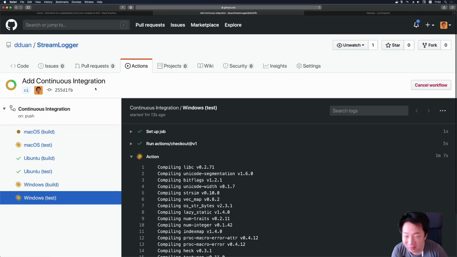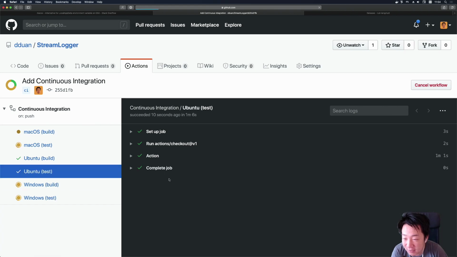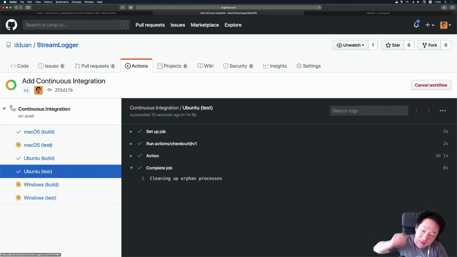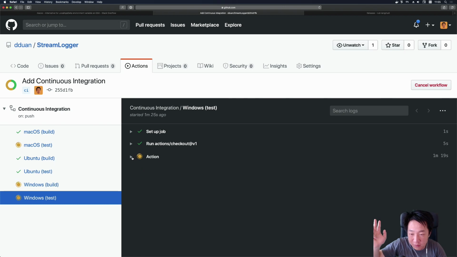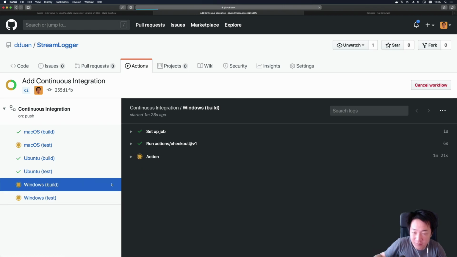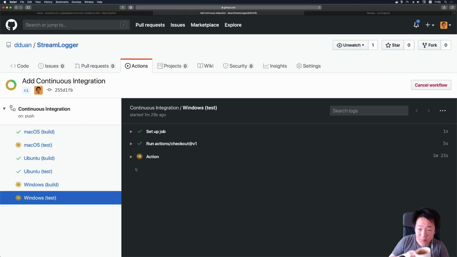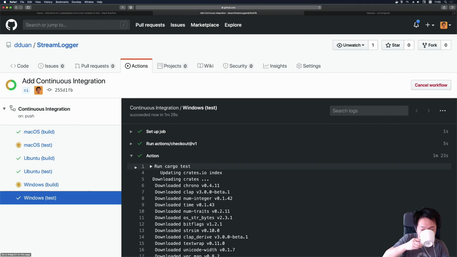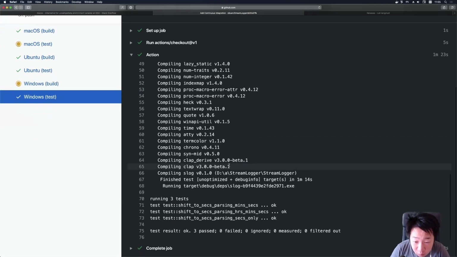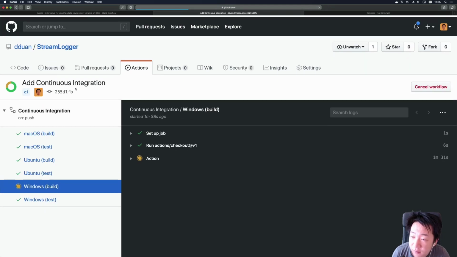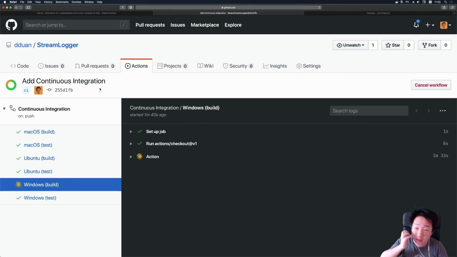That's why. Oh, so we passed our test on Ubuntu. That's a good sign. So that gave me confidence on macOS. Yes, there we go. Linux. So Windows is the most interesting part. It worked. Oh, that's really smooth. That took me 10 minutes?